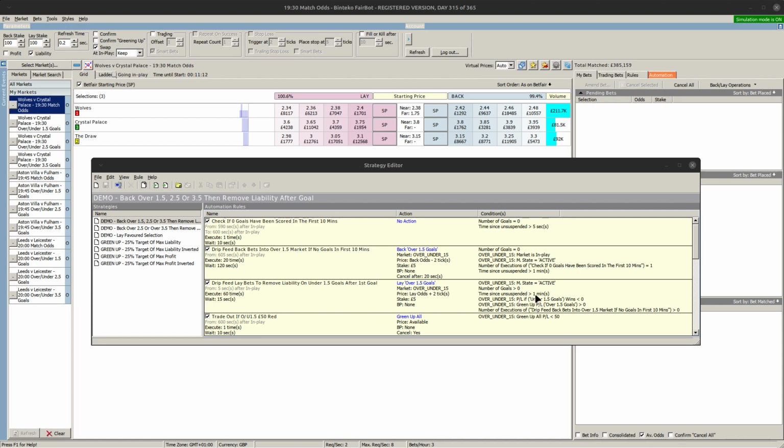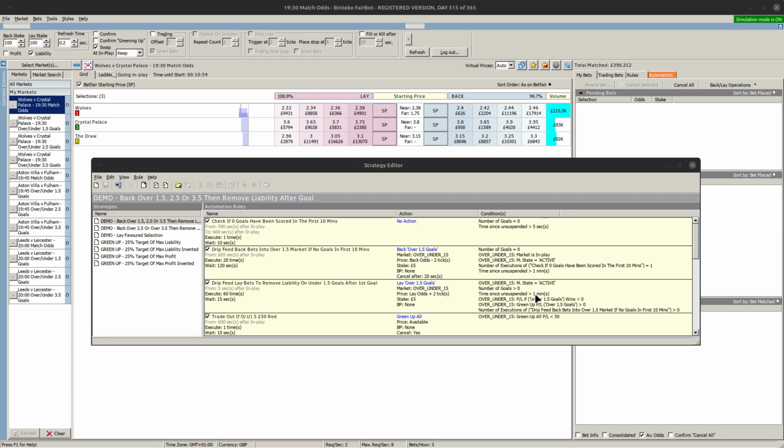The number of goals is set to greater than 0. In other words, whilst this drip feeding of the lay bets is going in to remove the liability, we are happy that another goal comes along because that's beneficial for this particular strategy.